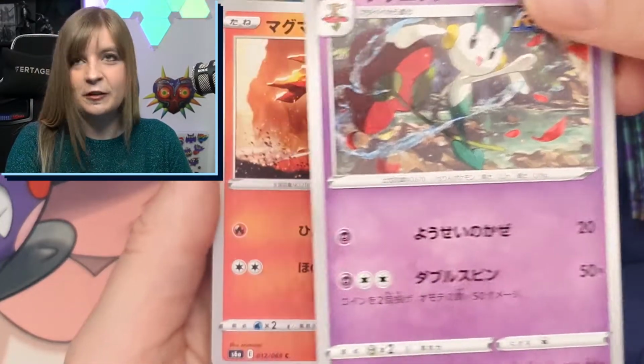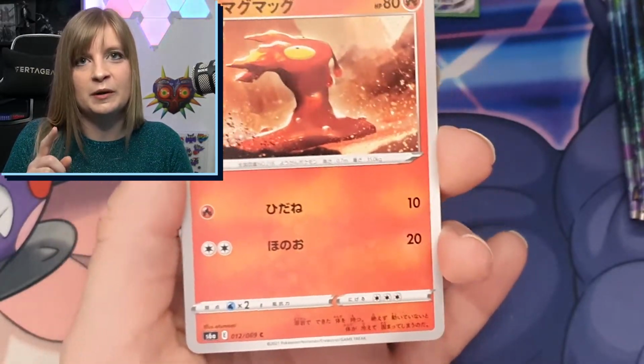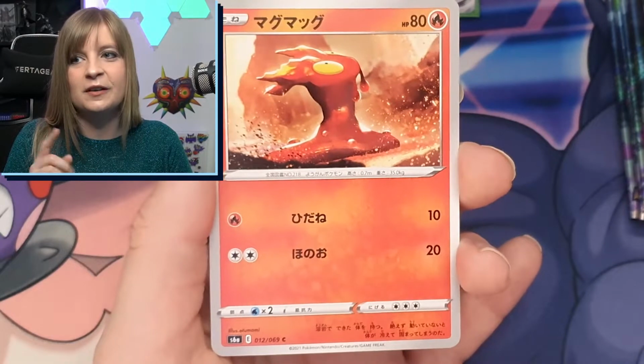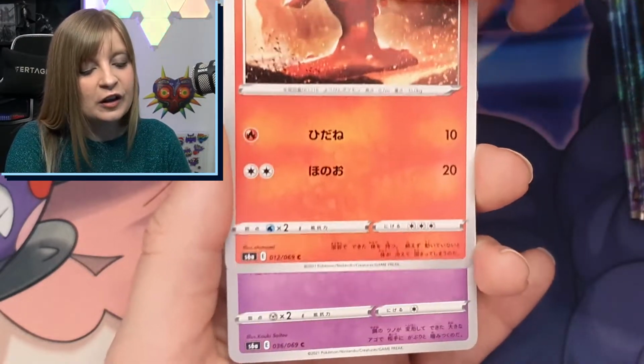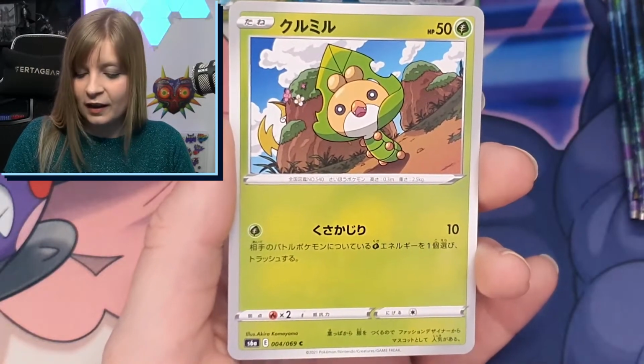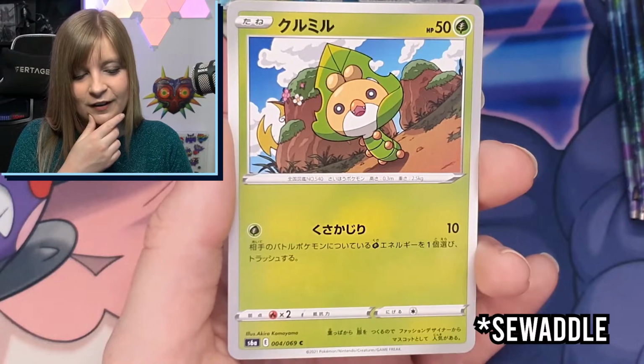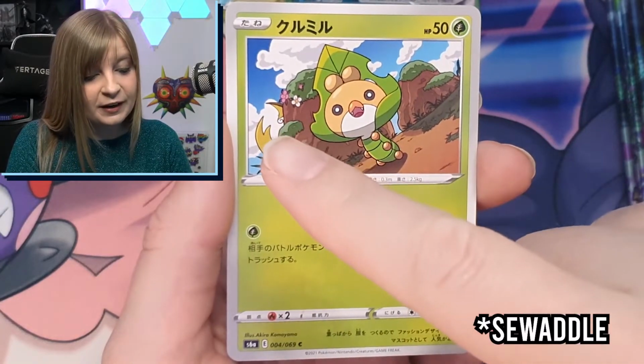Floette? Flabebe? Floette? Japanese cards are hard when you don't know every single Pokemon's name. I know most of them, but you know, some of them sound so similar. Slugma. Mawile. Scatterbug. No, that's not Scatterbug. This is... There's a Raichu in the background!